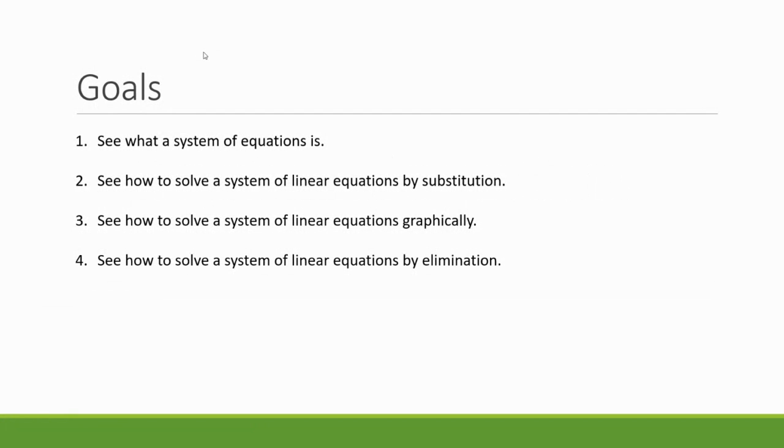So we're going to see what a system is. What I just said wasn't the precise definition, however, it is the basic idea. What we're going to focus on, though, is a system of linear equations. By linear equations, I mean the variables have an exponent of only 1. It's kind of like what we saw in 1.1. You had something like 4x plus 1 equals 5. The exponent of x was 1. It's not like a quadratic equation where you had x squared.